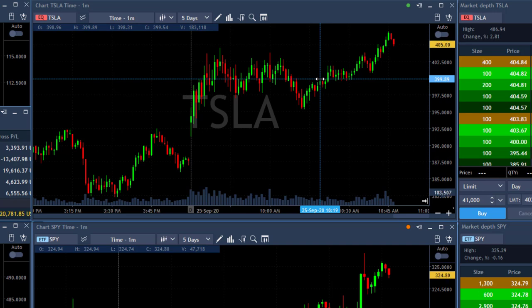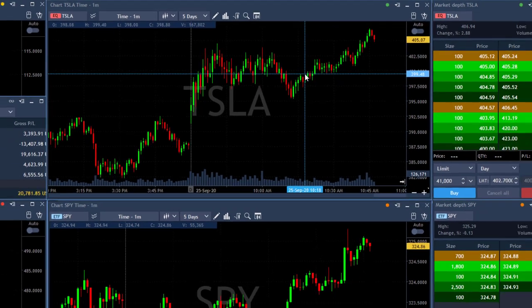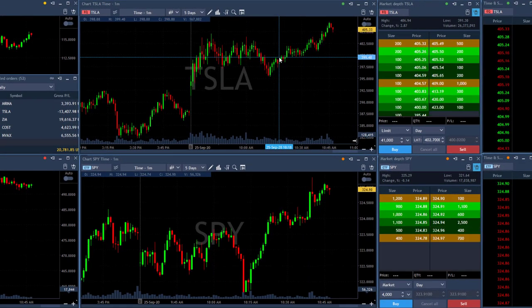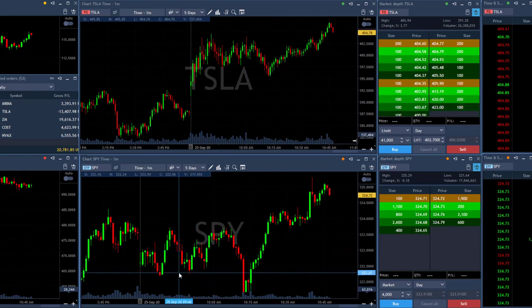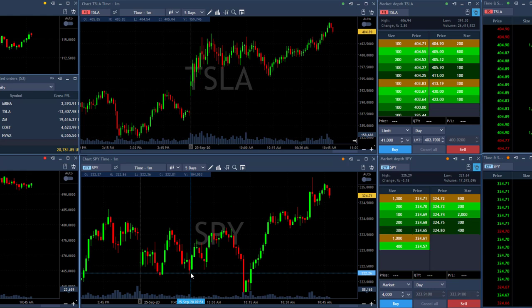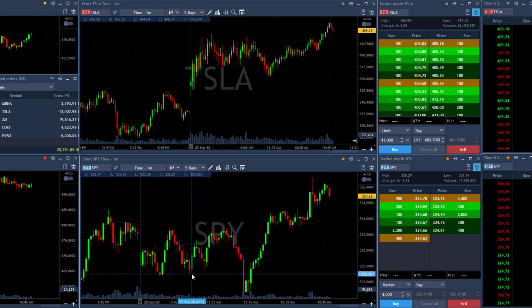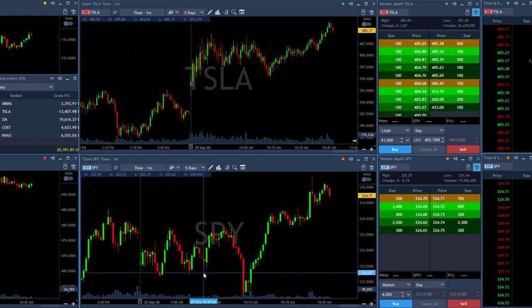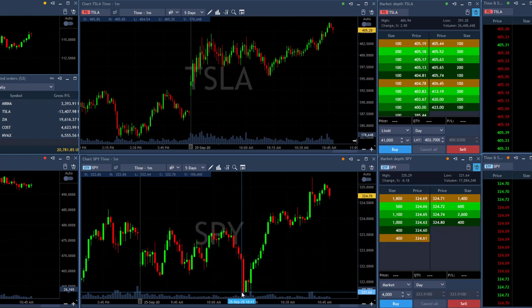But the answer to my losing trade in Tesla today does not lay in Tesla's behavior. It actually comes from the S&P 500. Look at the S&P 500. Just a quick reminder — it is a Friday today. You do not expect big moves on Friday. I mean of course this could happen, but look at what happened during the first one hour. S&P was really just going sideways — look at between these two lines here — just going sideways, and then finally we came down under the lows.